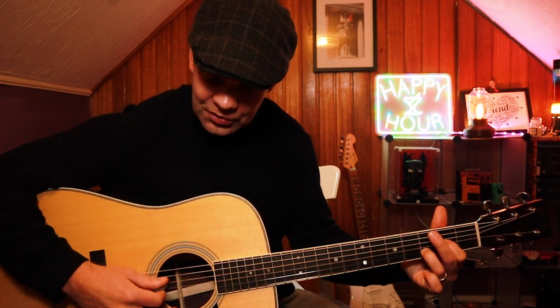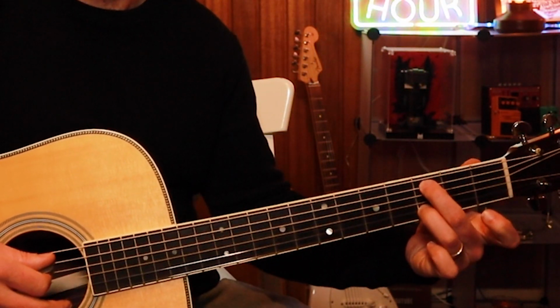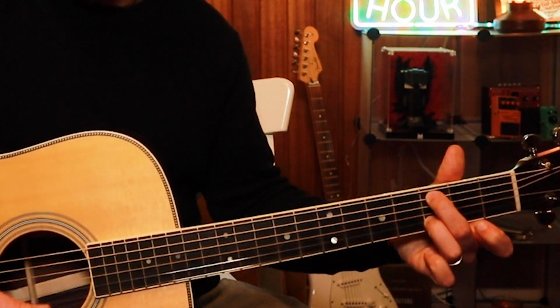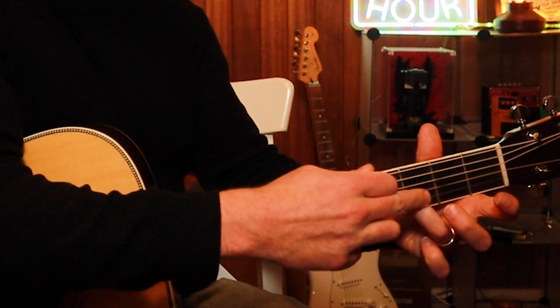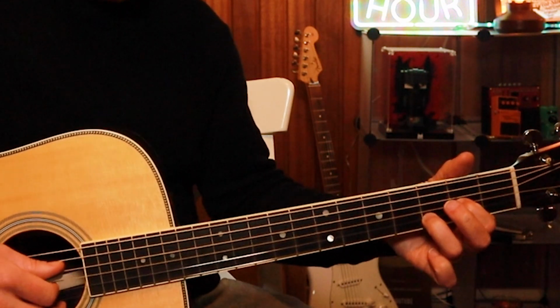We'll get the D sus 2. Then I'm going to take my middle finger to the third fret on the A string. That's a C note. And all I want you to do is just get the bass note and strum it, right? Because that's what's going to make the difference with these chords. Because believe it or not, our third finger is going to stay here the whole time. It's not going to move. And the only thing that's going to change is the bass note, right?